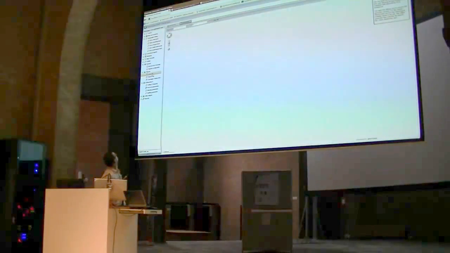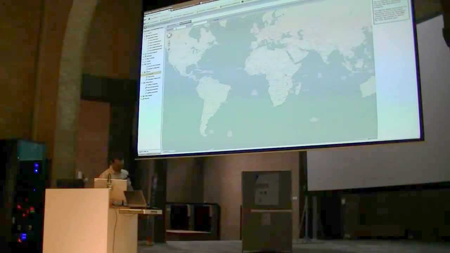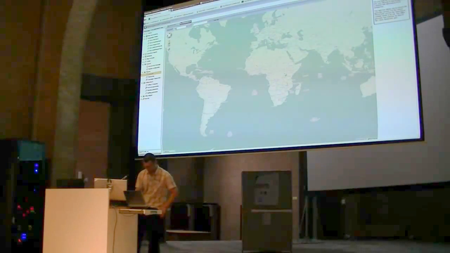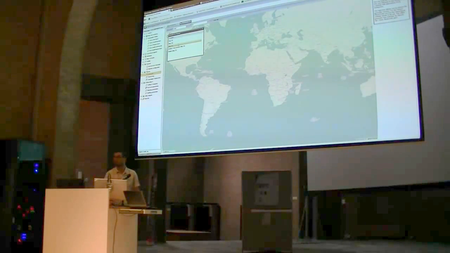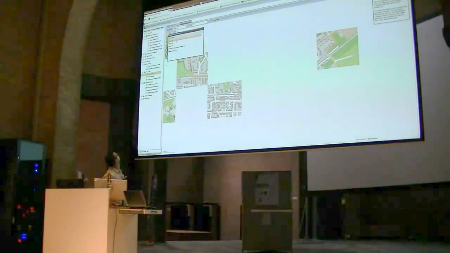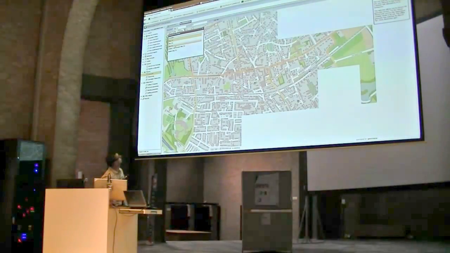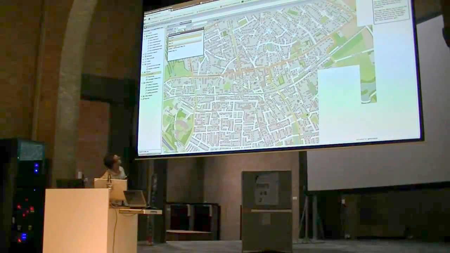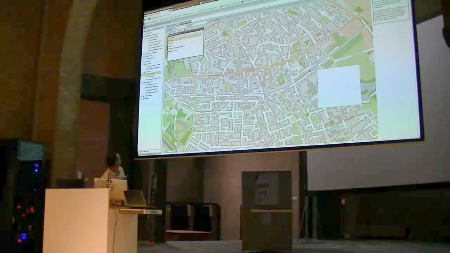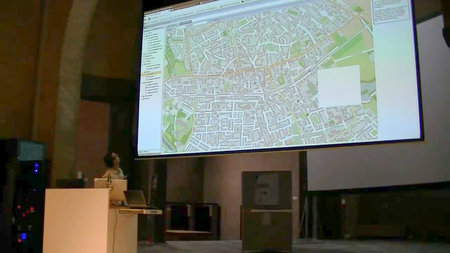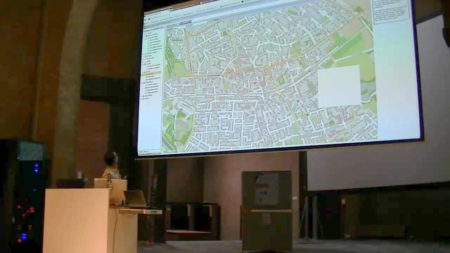Let me just show a couple more. So we have the geocoder plugin now. So now we will actually give you a choice of which location you're looking for. Okay. So you can just search like that. You can also use that potentially to enter coordinates directly if you would be so inclined.